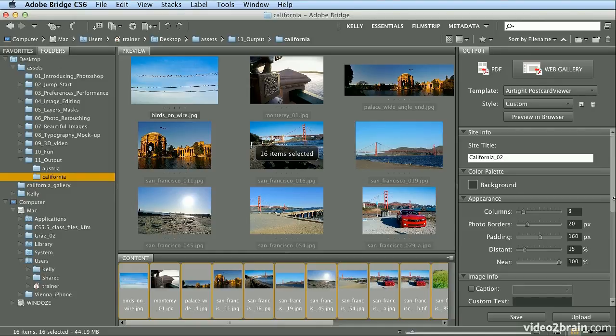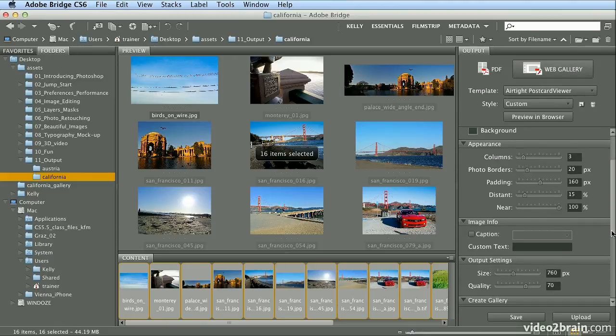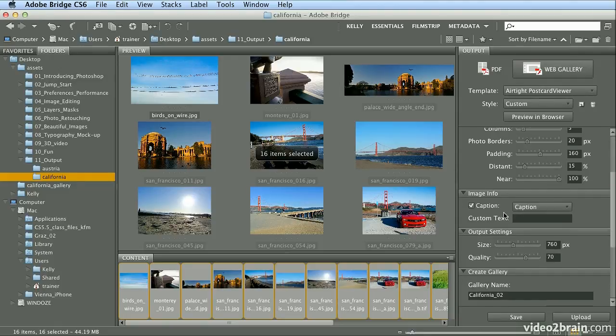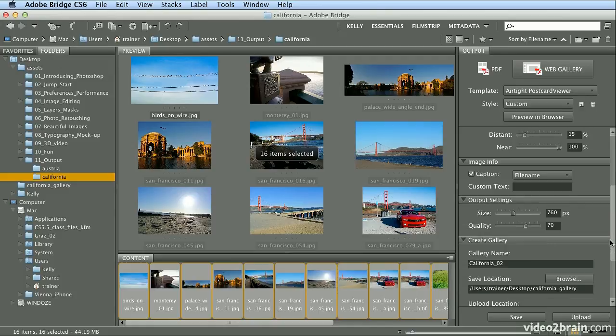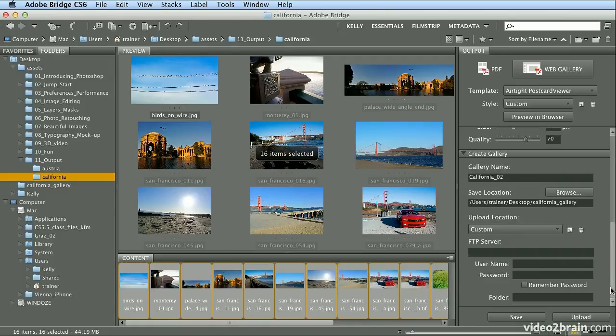And you'll see there's a slightly different color palette for this one, and it has columns, borders, padding. So for each template that you choose, you'll scroll down and peruse the options. In fact, you could turn on an image caption for custom text, or if a client is picking from these group of images, it helps to have the file name on there. But you can grab other metadata, like the date that it was created, the title, a sequence number, all kinds of information. It's common, though, that file name is chosen. That way, the customer can tell you exactly which image they'd like to use. And my location is the same, so I'll hit Save again.